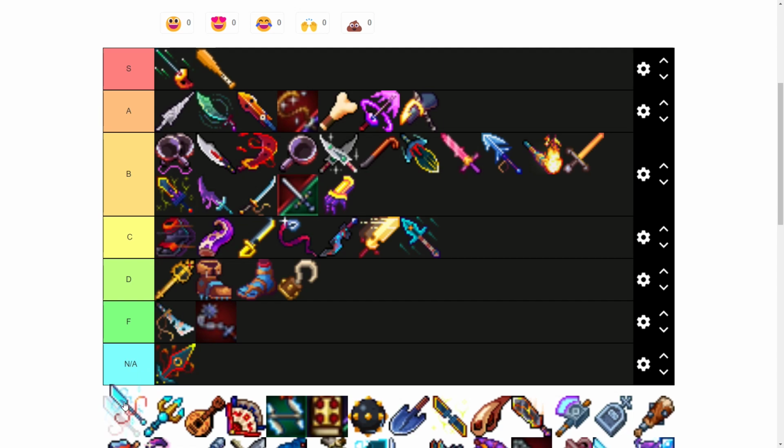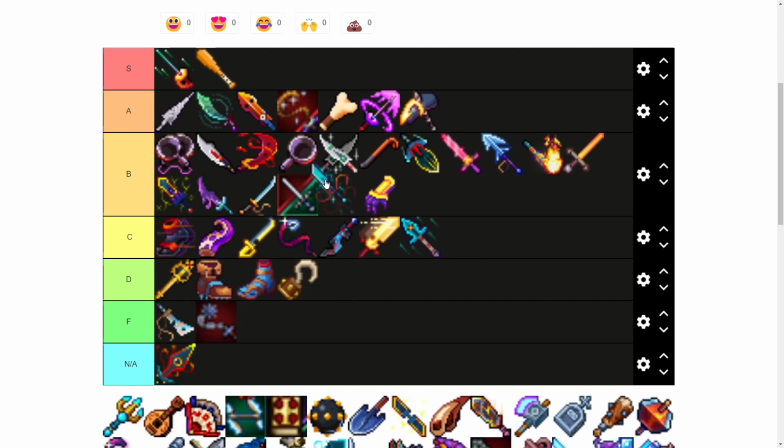War Spear, it has decent damage and a big attack range, right? But the hitbox on this, I find, is pretty weird. And you can't really get crits on bosses either. Does do decent damage though, so I will put in B.